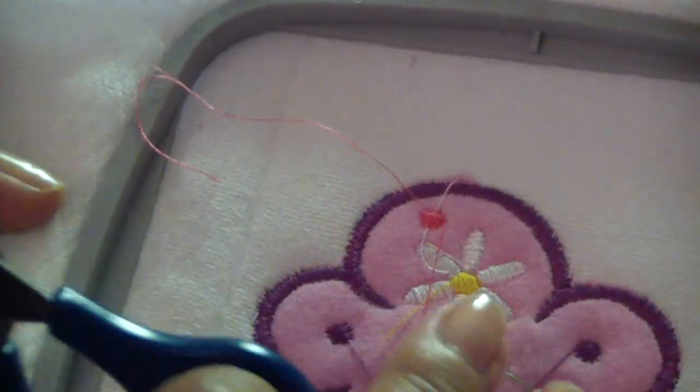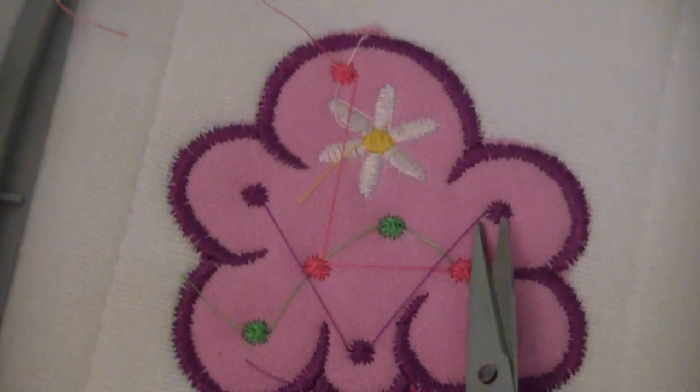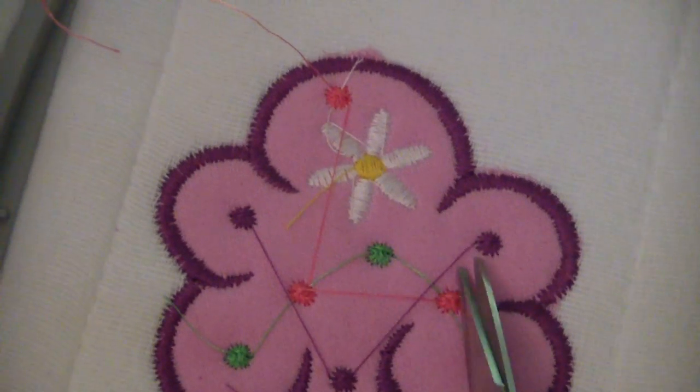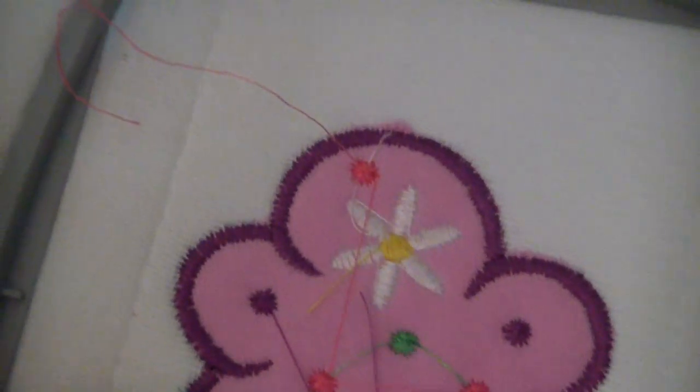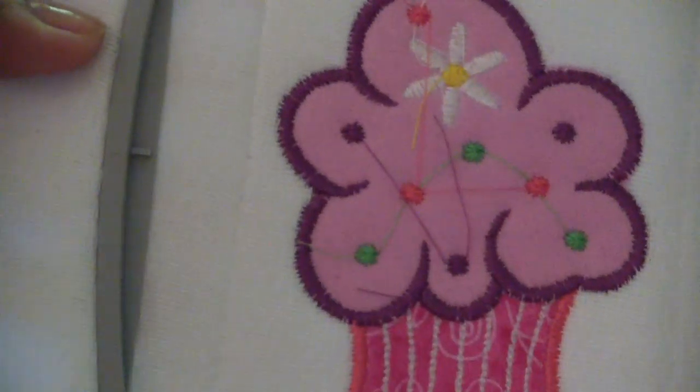So basically, I would unhoop this first, and then it's easier to get under them to cut them. But what you're going to do is just cut all these extra little strings off and get rid of them so that your design's not all mottled with strings. And that's it. How cute is that?